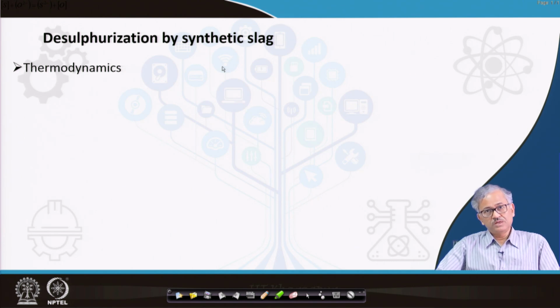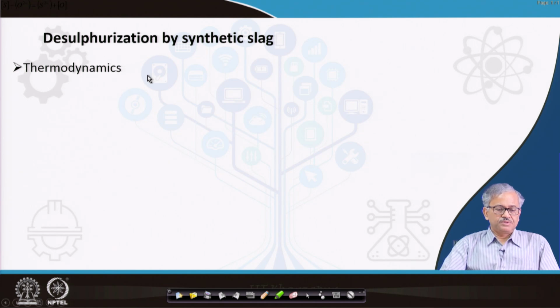And if you want to further reduce the sulfur content to the order of 10 ppm, in that case we require some injection technology. Calcium powder is injected, which we will talk about later on. Here we will talk about the synthetic slag treatment of liquid steel in the ladle, which can also reduce the sulfur content to a very low level of the order of 100 ppm, even lower.